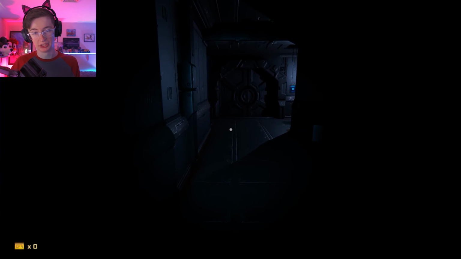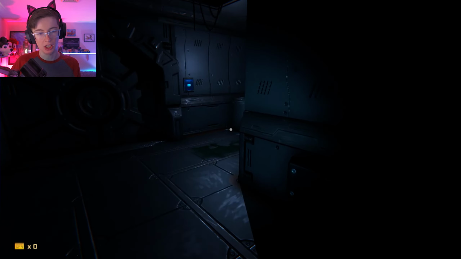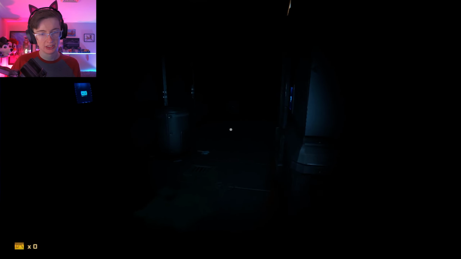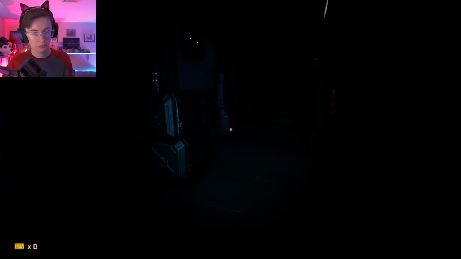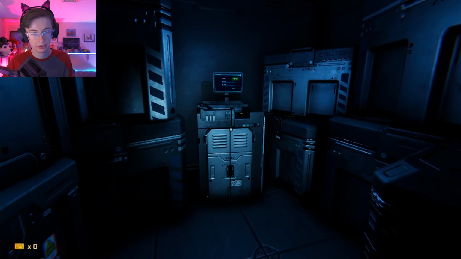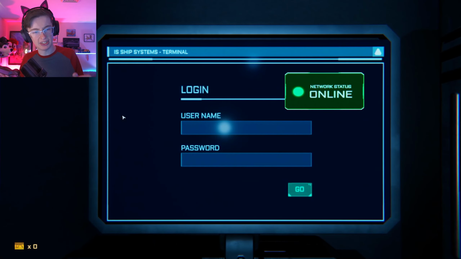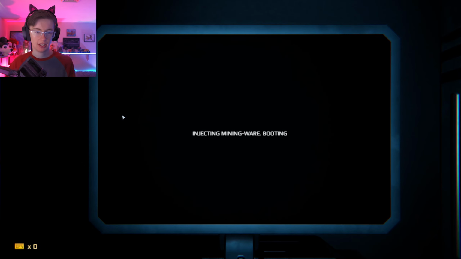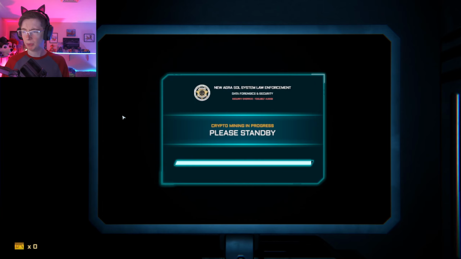Well, the only thing I can do is go this way, because I need to see who's over here. Lovely. Okay, in here. Got another locker. What do we have here? Access this terminal, please. Injecting mining ware. Booting. But moving around a little bit.